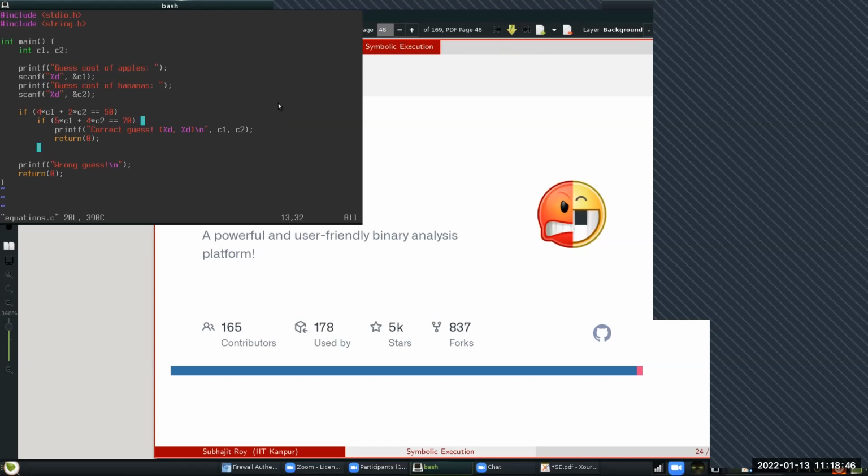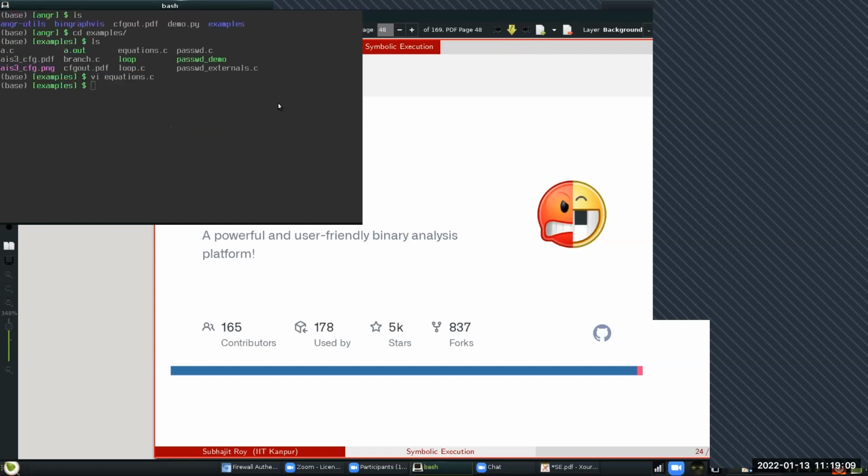And we will see that symbolic execution can solve this, right? It will make these two unknown. This is exactly what symbolic execution will do. Because these are unknown, the first constraint will create the first term in the path condition, the second constraint will create the second term, and then it will solve them to find the unknowns, which are C1 and C2. So let me just compile this program.